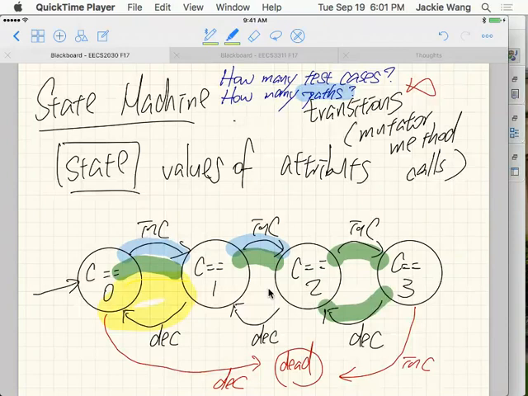You can call it transition coverage or something like that. So as I said before, how many arrows do we have? 8. So 8 test cases, as far as we are concerned, is good enough. Because if you cover 8 arrows, you basically have covered all the possible values of your attributes, and also all the reasonably sufficient ways to reach those values. Any question about this example over here?